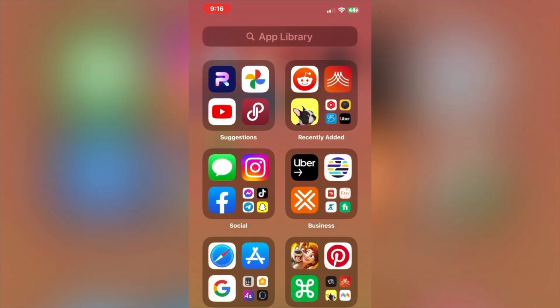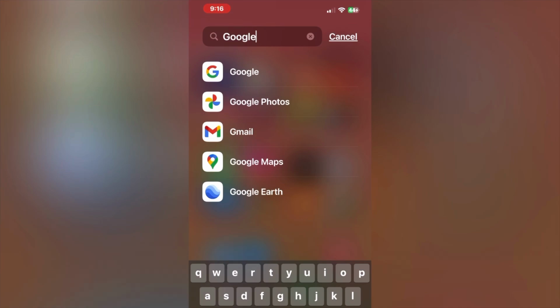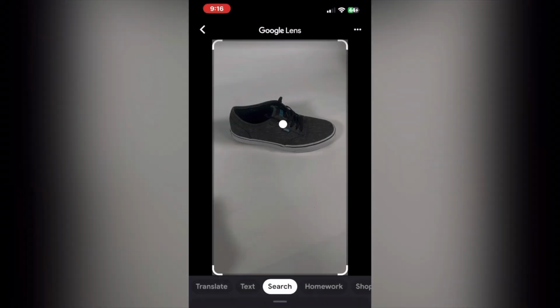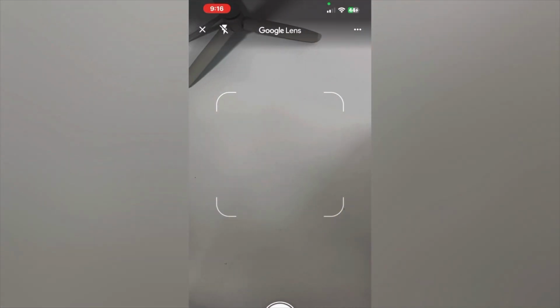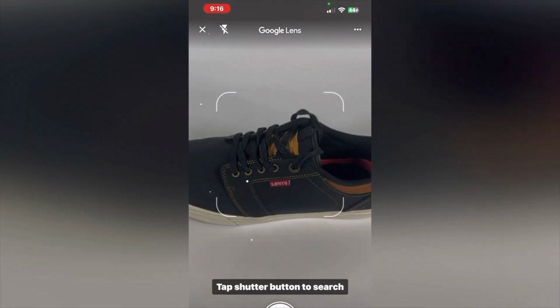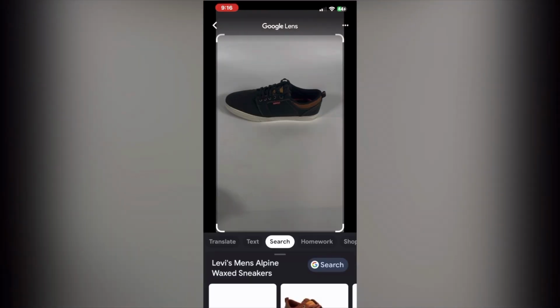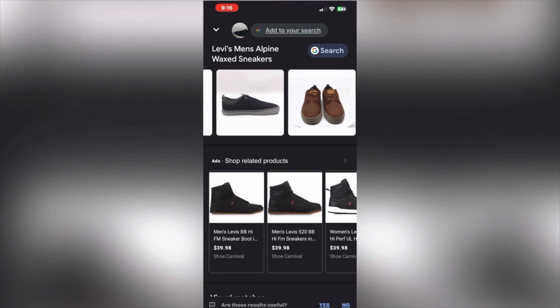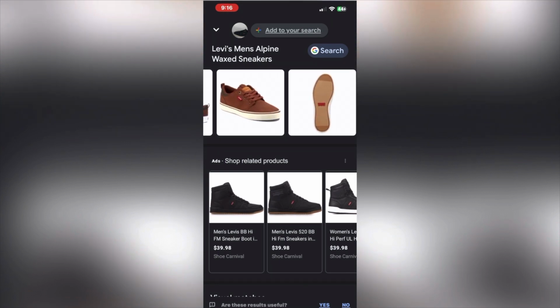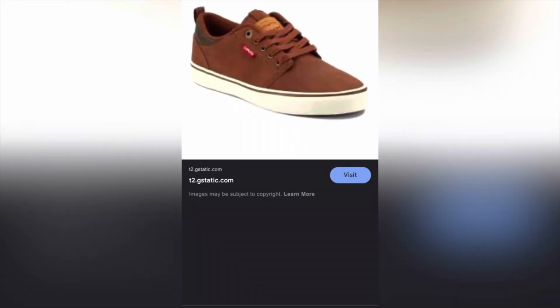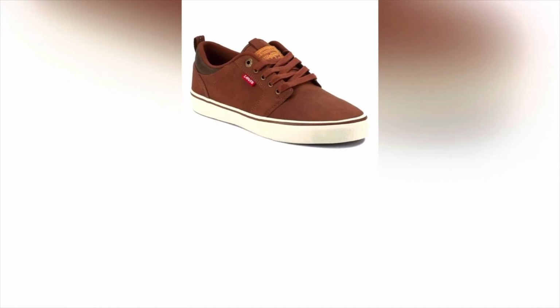But I don't know what model these are. So again, I'm going to try to go a little bit faster this time. I'm going to go into my Google app. Okay, Google app. You can see the results from the last time. Just going to back it up until we get to the camera icon again. And this time I'll just use one shoe. And I'll back up so I can actually take a photo of it. And it's going to try to give me the best match. Now, I don't see the exact color, but I see a very similar style right here. And I'm going to visit this site, even though I've never heard of that. I want to see if it gives me a title. It doesn't really.